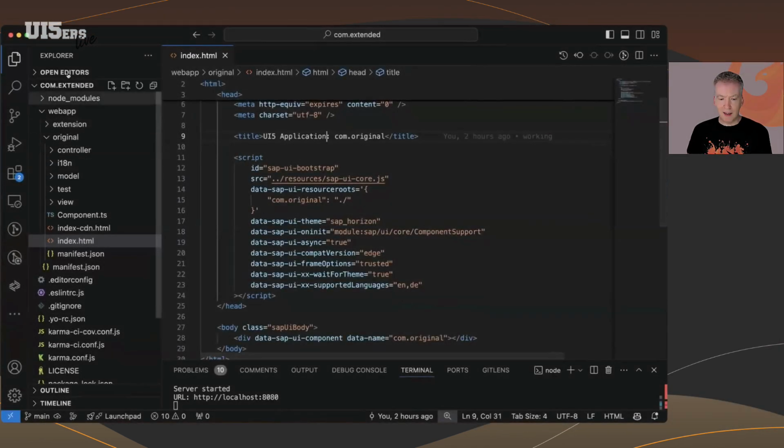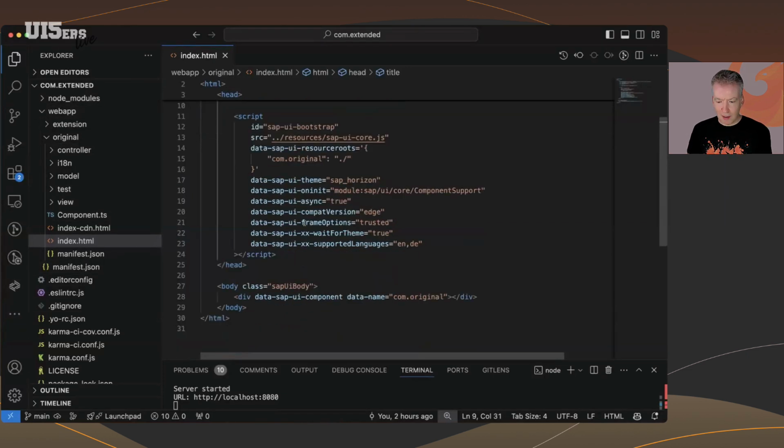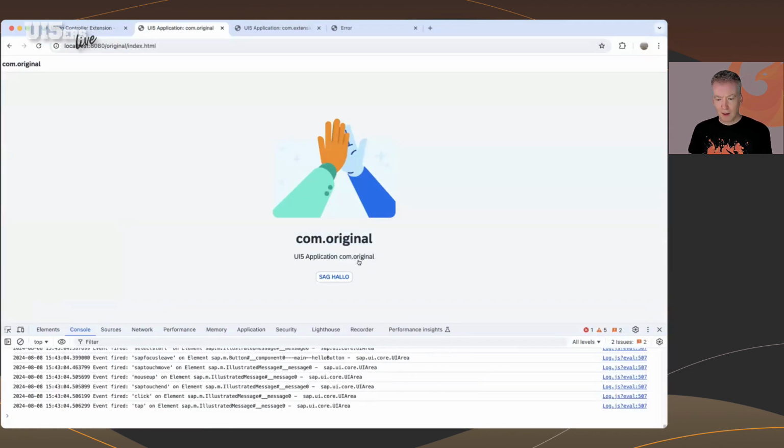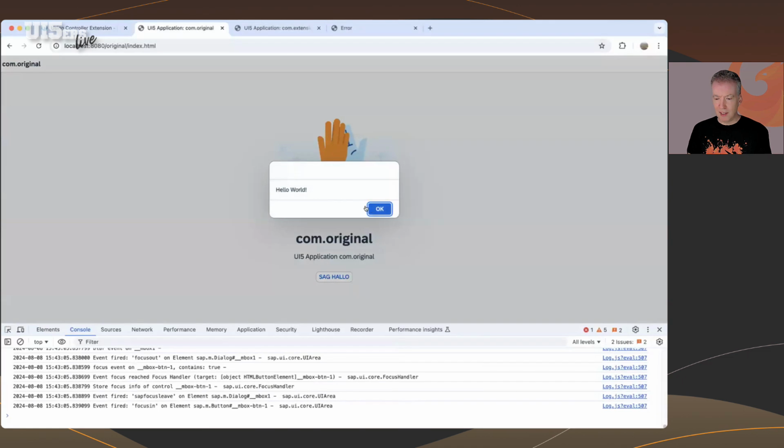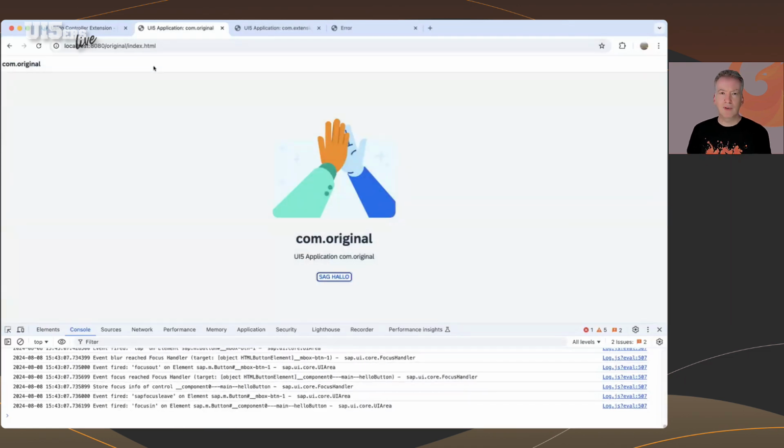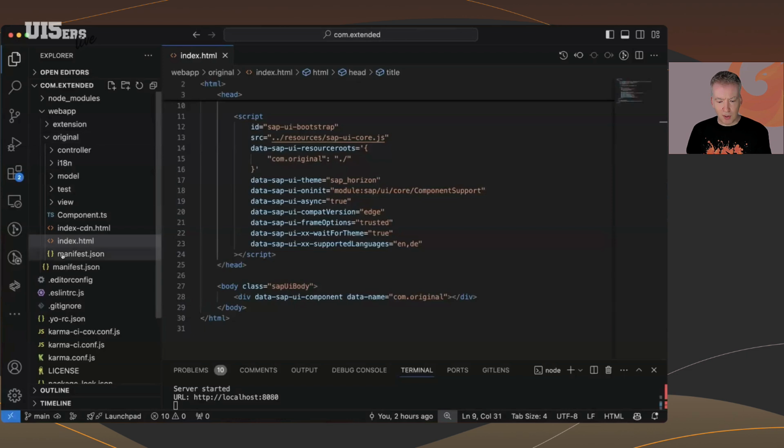So I have a standard application here. This is exactly what is generated by the EasyUI5 generator. The totally standard application that looks like this. This is when you just say okay to everything that the EasyUI5 proposes for the TypeScript application. So yo easyui5 ts app, then you get this application. And this is what we have in this original folder here. It's an index.html, controller, component, and so on.